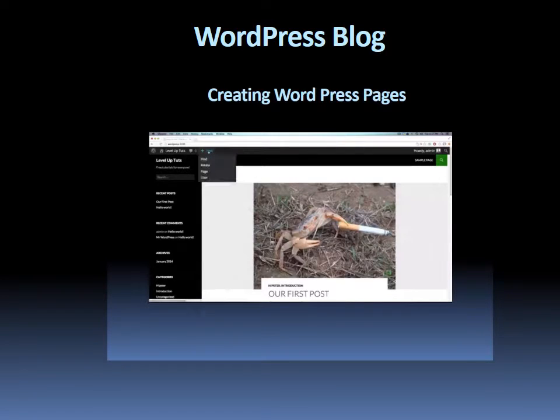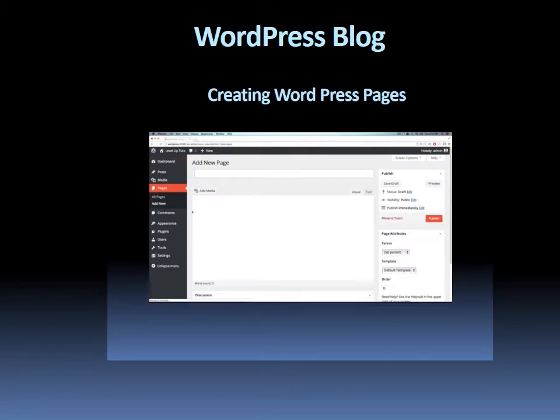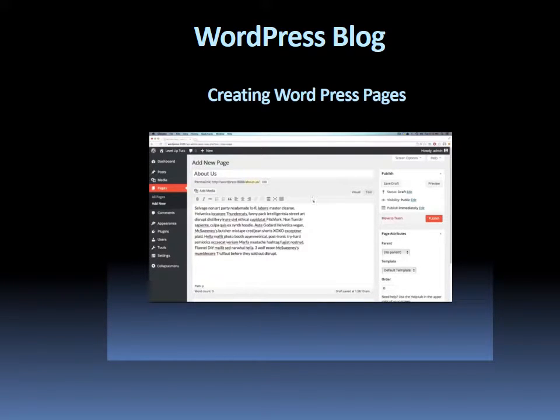All we have to do is click this new, and we can go down here to page, or if you're on the back end of the site, you can get here just by clicking this up top here, your toolbar, and then coming down here to pages, add new. Now, here we can add a new title for our page. So this can be the About Us page, and this can be filled with, let's say, a whole bunch of dummy text here.